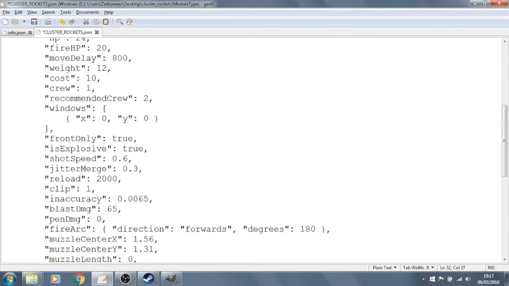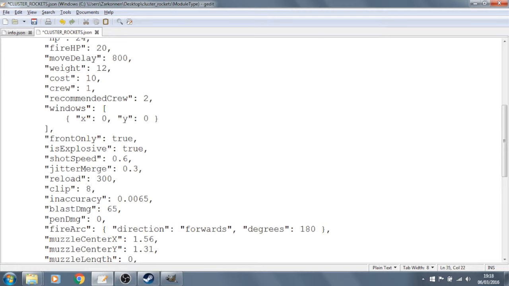The amount of time in milliseconds it takes in between one shot and the next. Now this is going to be a kind of rapid firing rocket, so we're going to say it takes 1/3 of a second. The next thing is clip. That's just how many rounds of ammunition the weapon can store before it needs to be given a new ammunition resource. Like the big rockets could only hold 1. Now here, one of the nice advantages that we're going to give this is that it has a clip of 10. So you can fire these 10 pretty fast, but they need to reload. Okay, let's say 8.